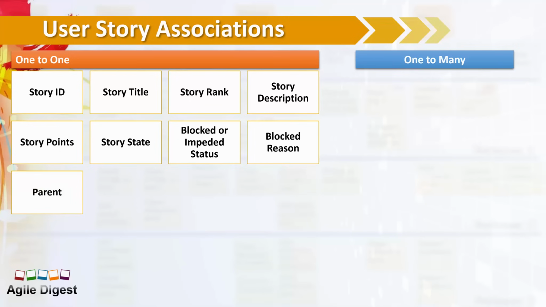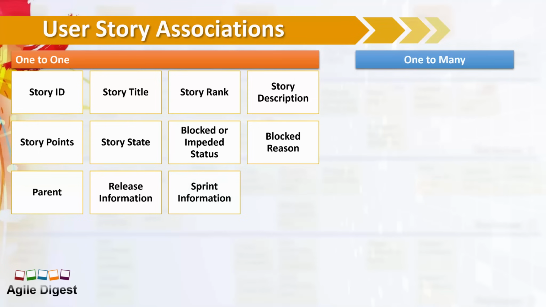A story most of the time has one parent. In some ALM tools, it allows you to create one story under one story, so a story can be a parent of one story, but sometimes you can make a feature the parent of one story. In Jira, you can make an epic the parent of one story, and that way you can map stories. We'll talk about the hierarchy of user stories, how the parent and child relationships are. So this is one of the relationships we have. We have release information. Those are optional. If your story is marked for any specific release or version, you can map that. The sprint information: whether it will be null or not committed, or a sprint number for that particular story. This one, sometimes some ALM tools provide you one-to-many relationships.